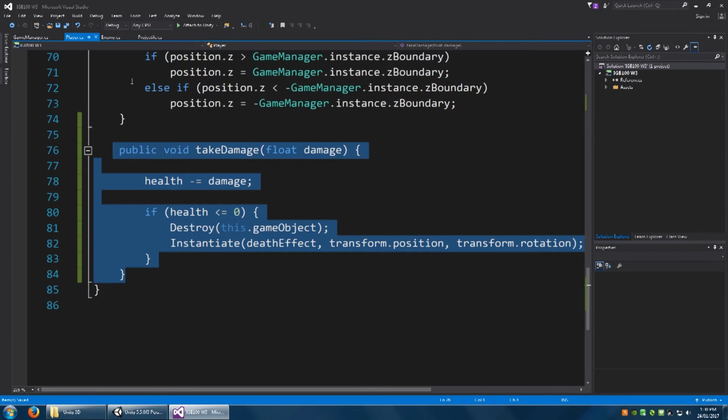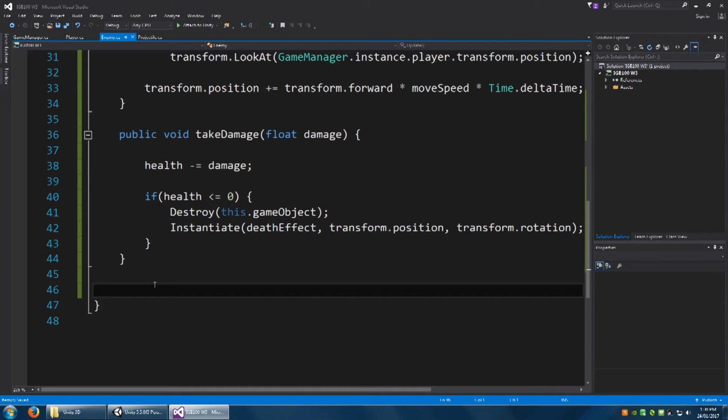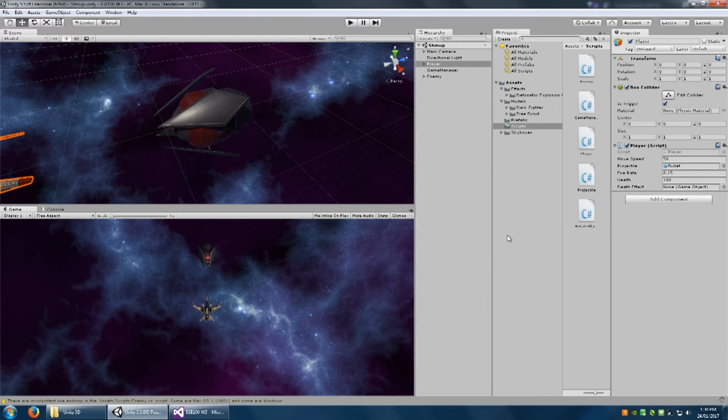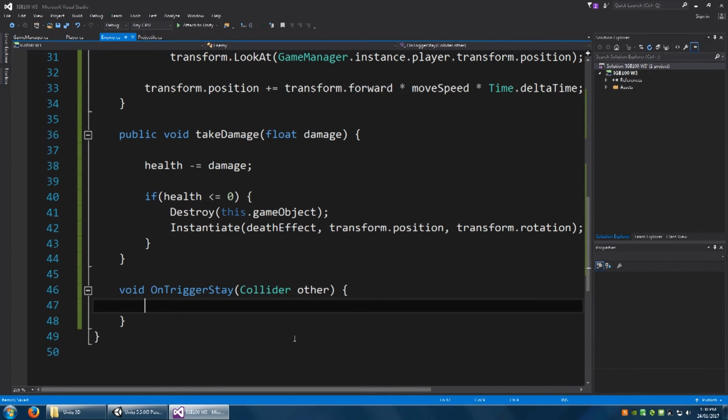So, going back into the enemy class, we're going to need to set up another trigger event. And that trigger event is going to be a void on trigger stay. Let's just get rid of those aspects. Now, before we progress, we also need to set up another tag. So go back into Unity, and if you have not already attached a tag onto player, put the pre-set up player tag on it. So the player is tagged as player. Go back into the enemy script.